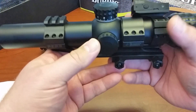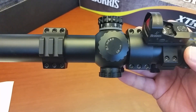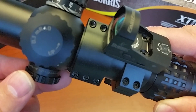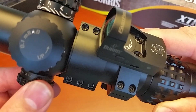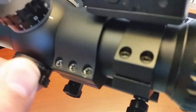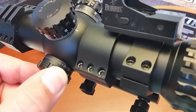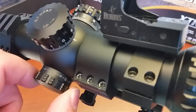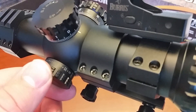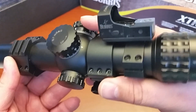Let's talk about the reticle cover. This is an illuminated reticle — it uses a CR2032 button battery that goes under here. There are settings: off, one through eleven. What's nice is you can hear and feel the clicks — they're very nicely detented. The inner ring spins at a different rate than the outer ring. Every other click gives you light, so one click turns it off, the third click turns it on to the next higher or lower level. You can stop between each light level, so you don't have to go from 0 straight to 6 or 11.